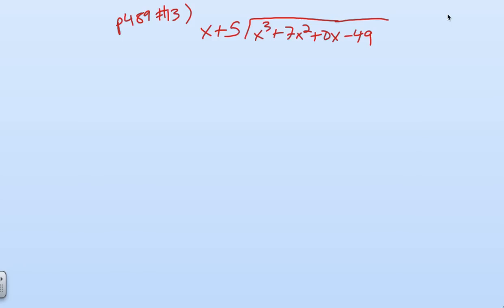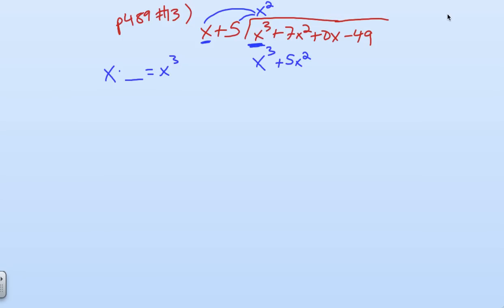So first thing I'm doing is I'm dealing with these two terms. And I'm trying to figure out x times what gets me x cubed. Hopefully you figured out that that is x squared. We're going to put that up here. Then you are going to multiply the x squared, and I'm going to show some arrows here since you can't see me. I would normally not put these in the problem. But you're going to multiply the x squared by both of those, and you're going to write that below the first part of our problem.